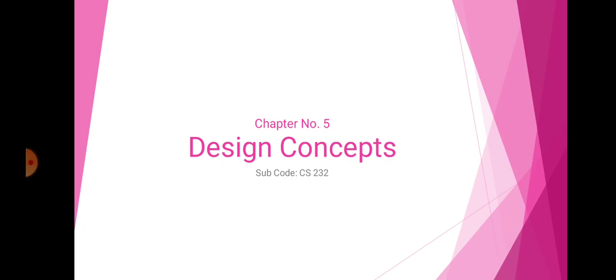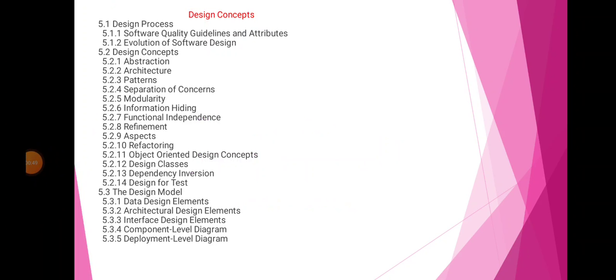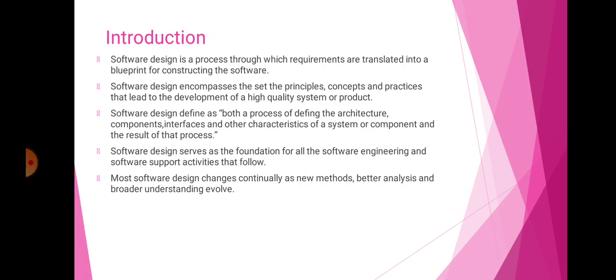Software design concepts encompass the set of principles, concepts and practices that lead to the development of a high quality system or product. This is the syllabus for the design concept chapter. First is the design process, then design concept, and the design model. First we will see the introduction to design concept.